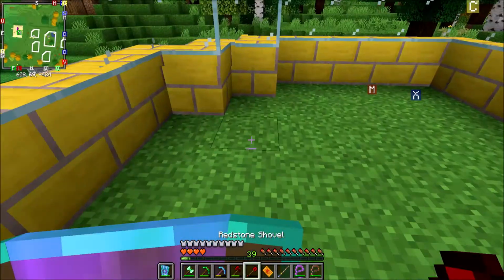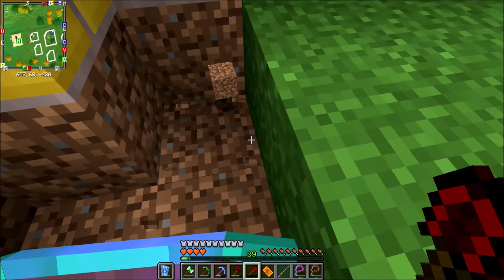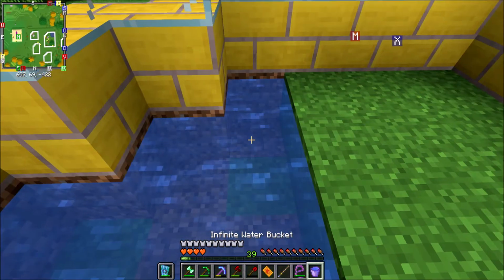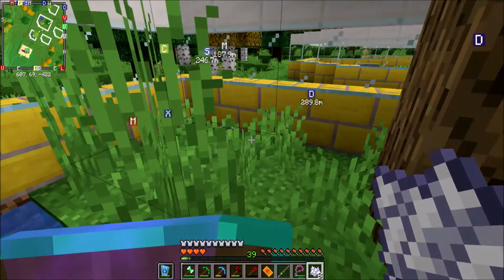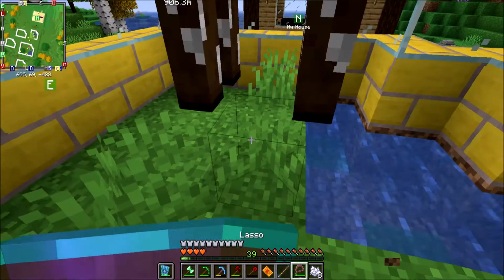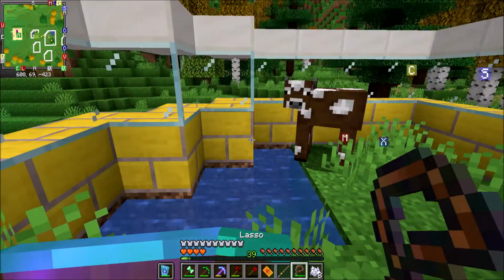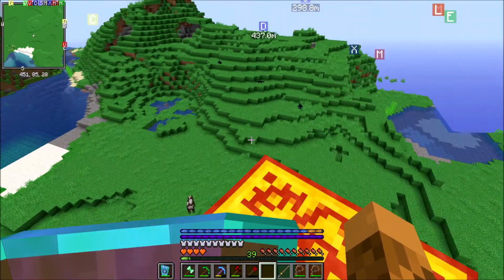Now what we're gonna do is make a little pond over here. There we go. I didn't use the time lapse because I was just getting on with it. Now let me just pop some water in. Lovely. Now we're just gonna put some of this around. There we go. That would be good. Now we've got a proper cow in here. Lovely. Now we have a little cow enclosure. Now we're going to go and get some more cows, eventually. Guys, I found some cows.